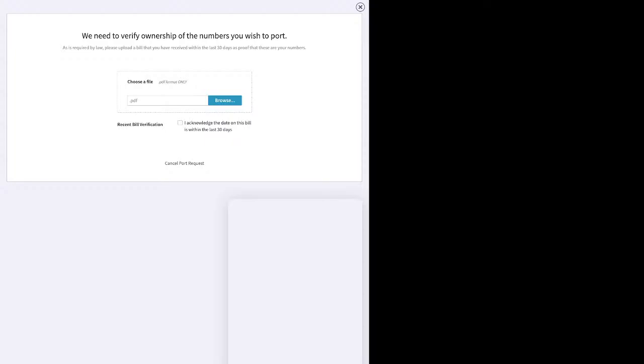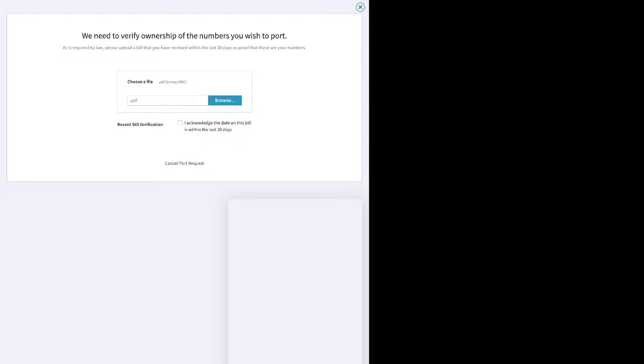You would need to download and or upload a completed and signed LOA. The LOA has the address that your current carrier has on file for you. It does need a signature. Now, it can be a digital signature file, or you could print it out, sign it, scan it back in, right? But typing your name in twice or printing your name in twice will cause a rejection and delay the port.